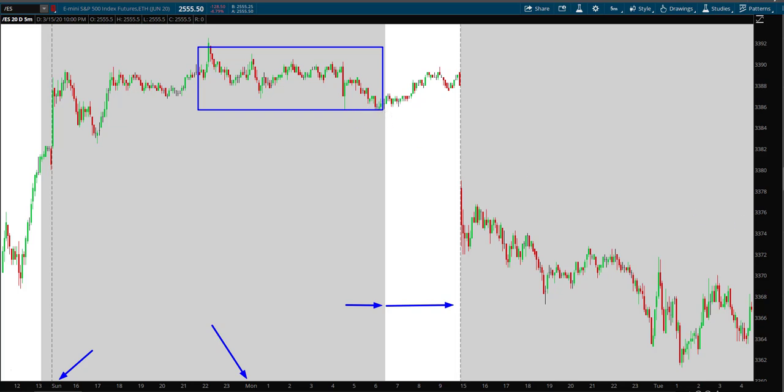Now, the difference though is if you're looking at the close on Friday, which was here, yes, we did open up. And this data is not available or not seen on Friday. If you're not looking at the Sunday data or the pre-market data, then you will miss this and you will see a gap up. But if you do look at pre-market data and Sunday data, then you would expect a gap up, and you would understand that we're going to open up here. So it gives you a little insight, nothing dramatic that particular day.